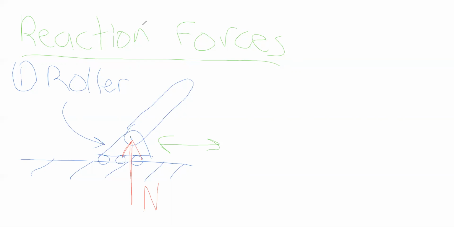And again, I'm only doing 2D in this example. So we could also rotate back and forth like this. There's nothing impeding rotation. However, we can't move down, right? Imagine if you try to move this roller system down, there's the ground here, which is going to prevent you from moving down. So we have 1 degree of freedom that's being limited when we have a roller.